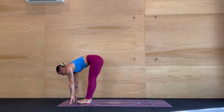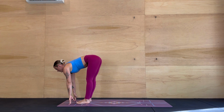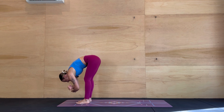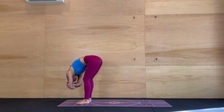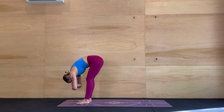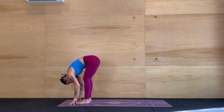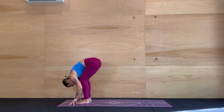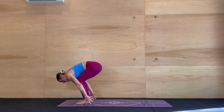Inhale, half lift. Exhale, release. Pause here for a moment. Maybe taking hold of the opposite elbow, finding your ragdoll. Drawing up through those inner thighs, the inner seams of the legs, turning back. Release the arms. Take a breath in, half lift. Exhale, fold and release. Inhale, arms rise.